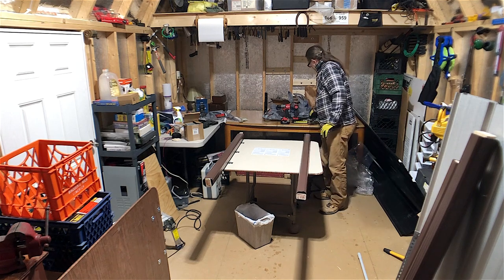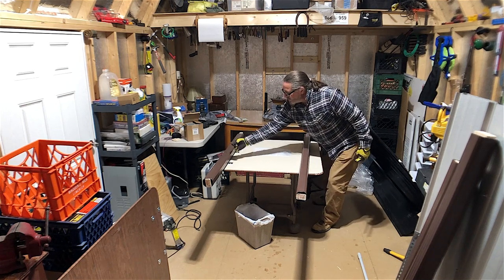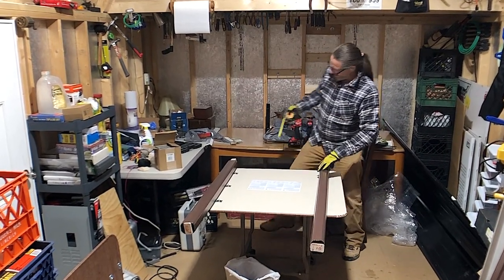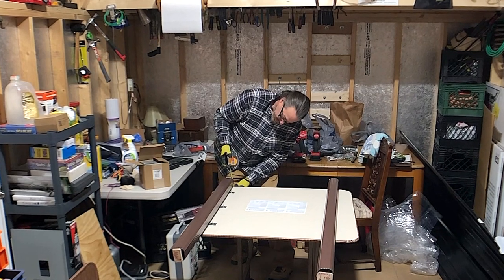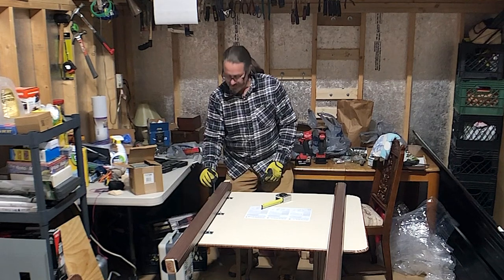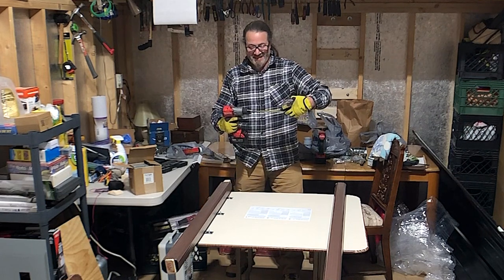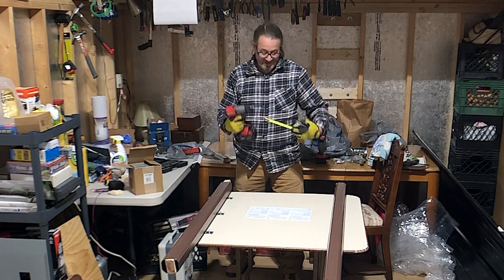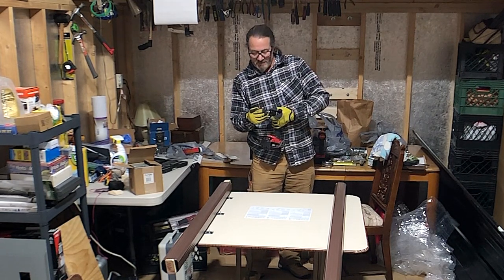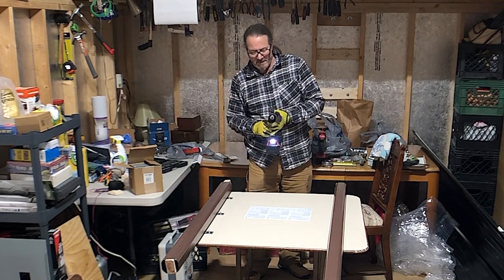But my problem is, I've got pre-drilled holes here that I can go through and come all the way through. Well, I want to come all the way through, but that's my problem. I can't, because I've got over 3.5 inches from here to here to put a 4-inch bolt through from the other side. But I've only got 2.5 inches of drill bit length. I need a longer bit. I don't have a longer bit, so I've tried putting it out as much as you can, but then it starts to run goofy. We'll see.